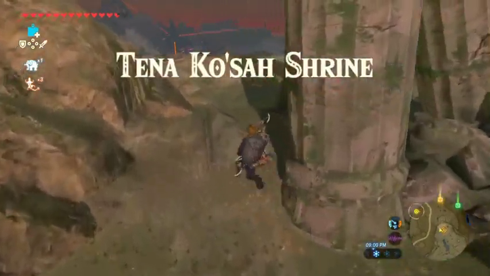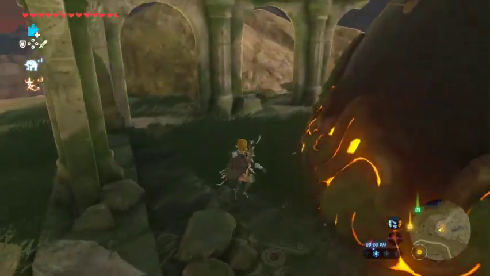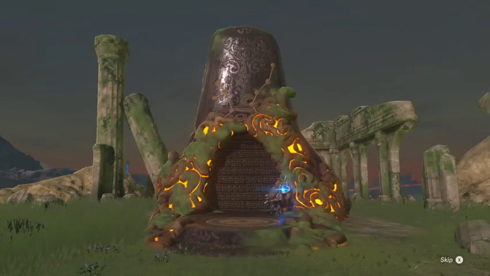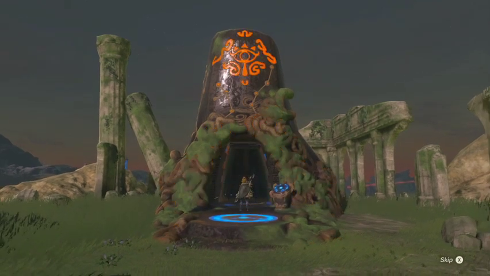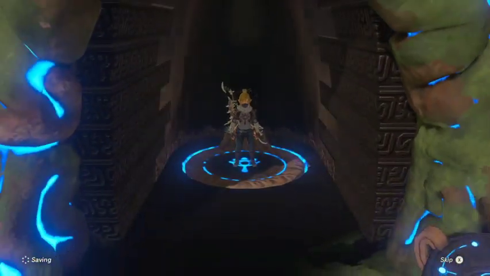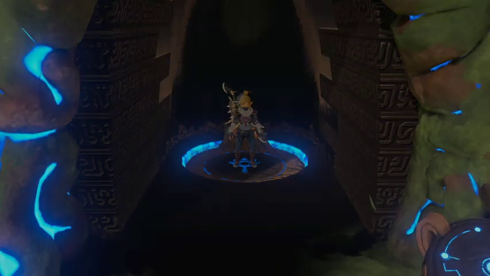Tenakosa Shrine. Hey, Fleur, how you doing today? Nice to see you again. Doing good. Just hanging out playing Zelda. Same as always, but good. I'm in a good mood. A little bit tired, but feeling happy.